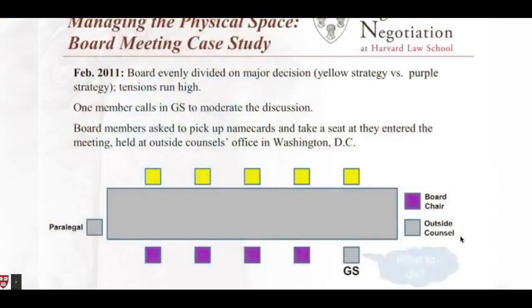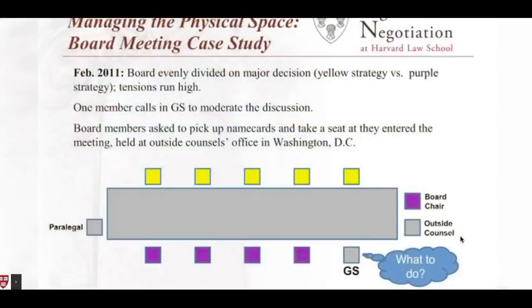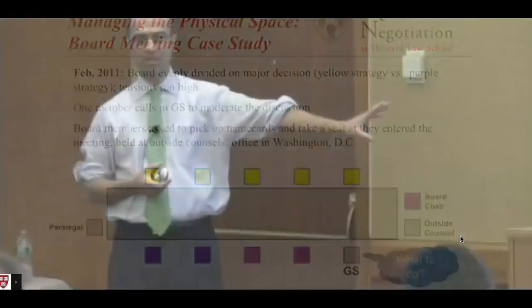Now I'm thinking, what am I going to do here? This is bad. Because at least two things. One, it's not conducive to a meaningful discussion. It's going to be a fight, right? And you don't want to frame it that way. And two, I was brought in by the purples, right? And I'm sitting on the purple side of the table. How credible can I be to the yellows having sat on the purple side of the table? I've lost my credibility even before the meeting has started. I should not have let myself get in this position. But I think we've all been in this position where you see the physical space set up in a way that's not conducive to a good exchange. Well, what might you do?